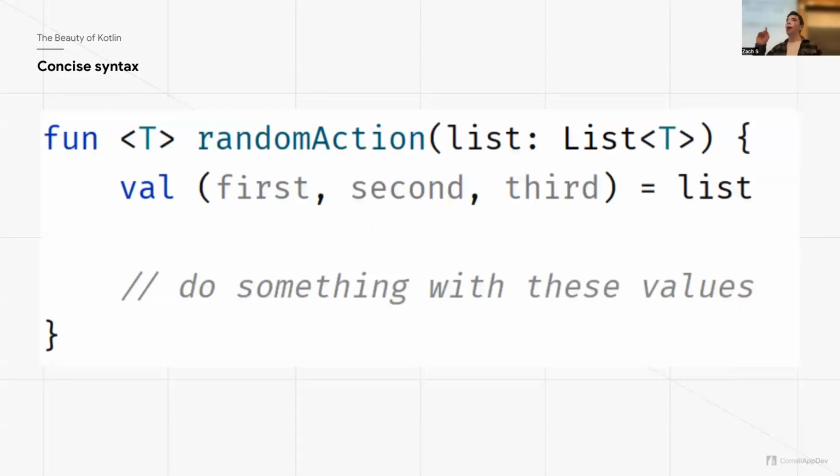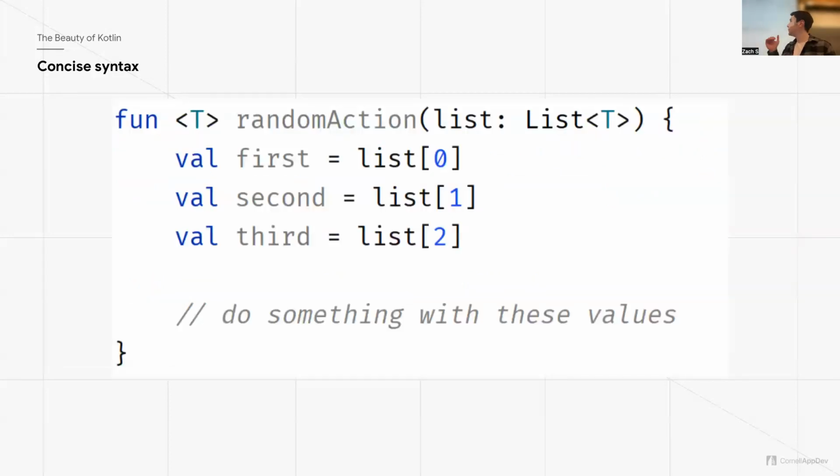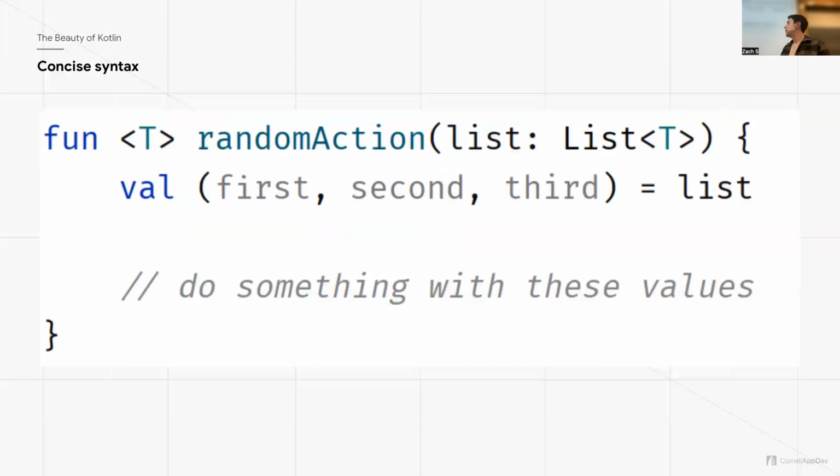So this is called pattern matching. What happens here is Kotlin recognizes these parentheses and the commas. And what that means is Kotlin looks on the right-hand side, and thankfully, the language is really smart. So it figures out, okay, this is a list, and I have these parentheses and commas, right? So I'm going to assign the first element to the first value of the list, second element to the second value of the list, third element to the third, right? And this basically took what we did before, but now it made it a single line, and it's even more readable than before, which is really cool.